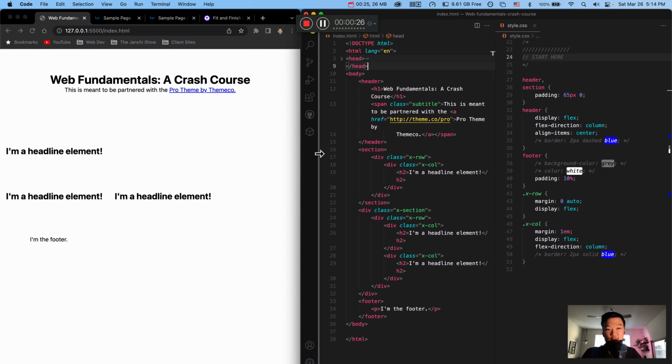Okay, welcome to an overview of how HTML and CSS work. So right now we've got this little split screen view and there's a bunch of code. Don't worry about the code. This doesn't really matter except to show you what's going on behind the scenes of ProTheme so that you can kind of begin to understand how things are going to work.